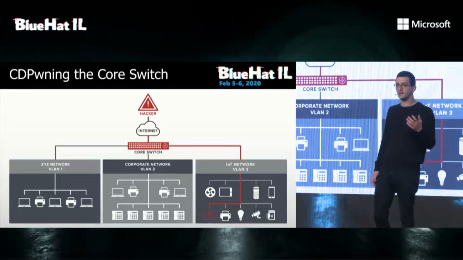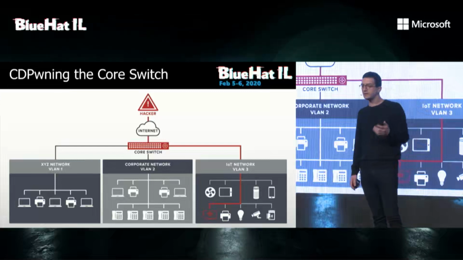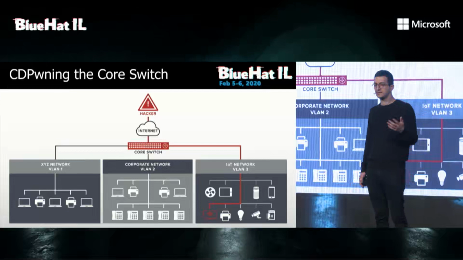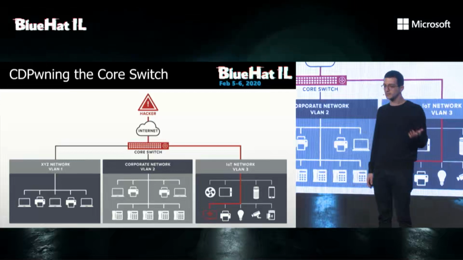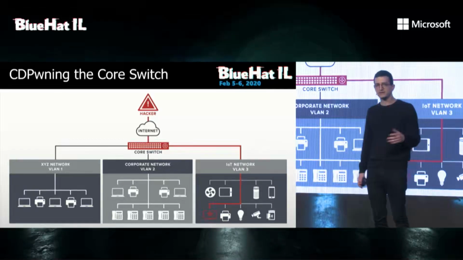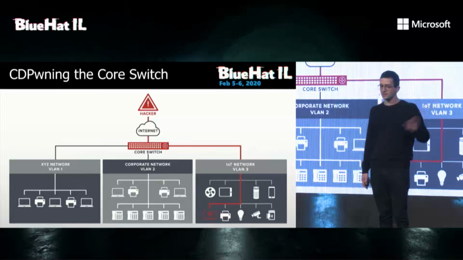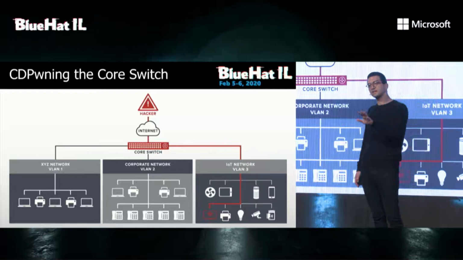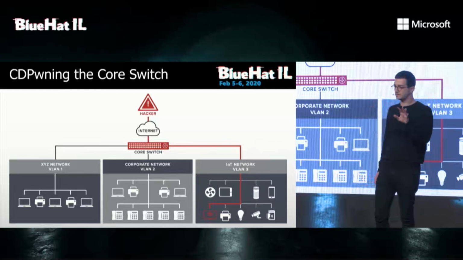And from the switch, obviously, he then has access to the entire network, all the VLANs. A core switch is a very strong position for an attacker to be in. He can exfiltrate data from the switch. He can listen in on any network traffic that traverses through the switch. He can carry out man-in-the-middle attacks. So other than VLAN hopping, which is what we started at, just attacking the switch is a goldmine of its own.